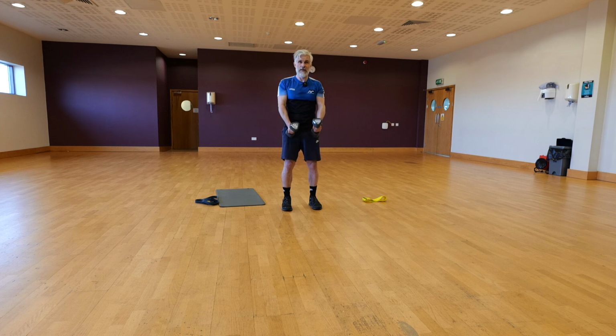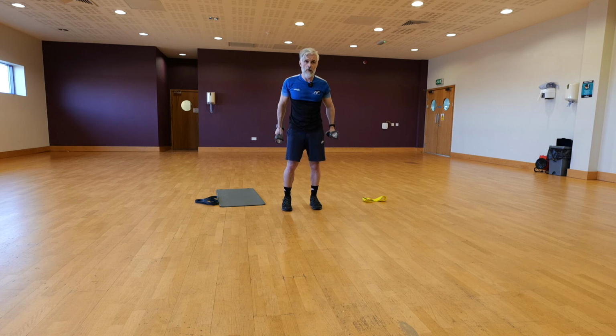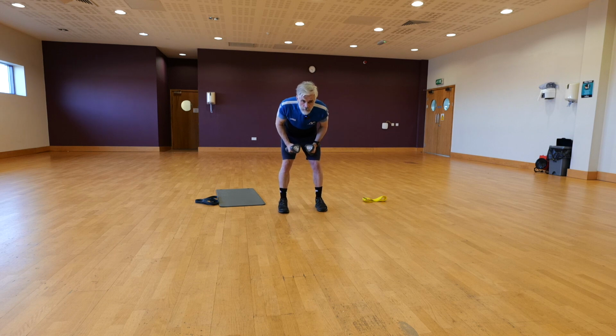1, 2, elbow straight, 3, 4, 5, I was getting carried away myself, 6, 7, 8, 9, 10. Counting up through 20, 30, 40, 50. Brilliant. Okay, reverse raises, okay, reverse flies for 50.